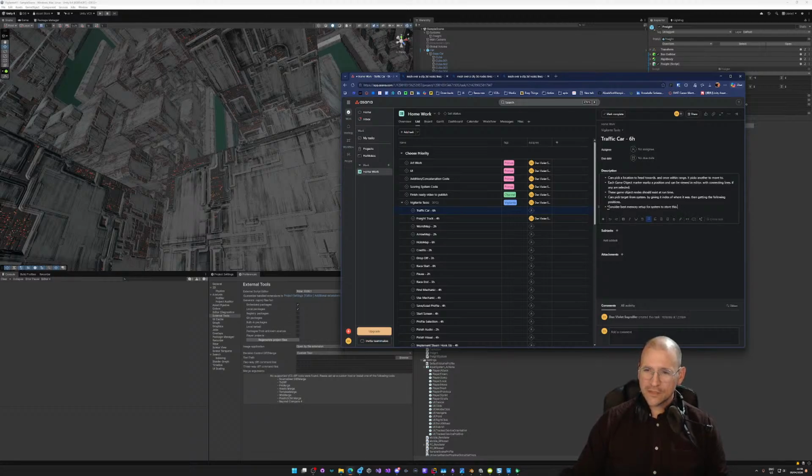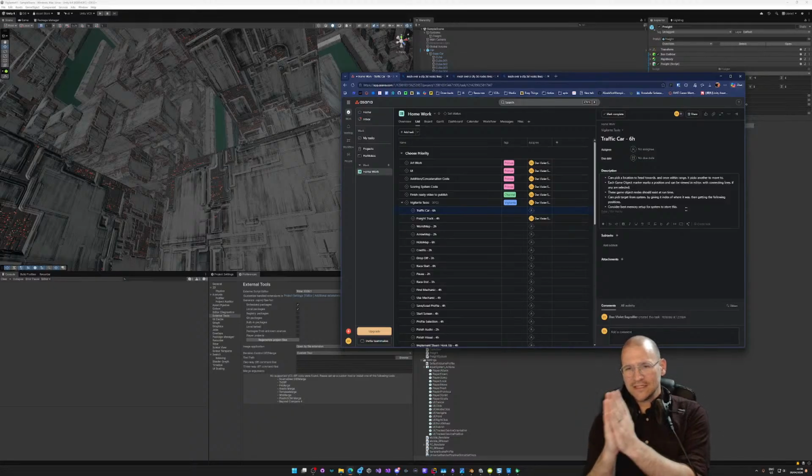Okay, I also want to consider the best memory setup. Now, what I'm planning on doing right now is that the system is going to be a game object within the game. So I need to take that system, and since it is a game object and technically its position doesn't matter, I'm going to make that my planchet.